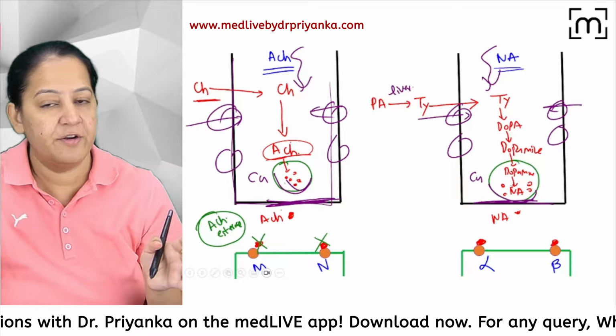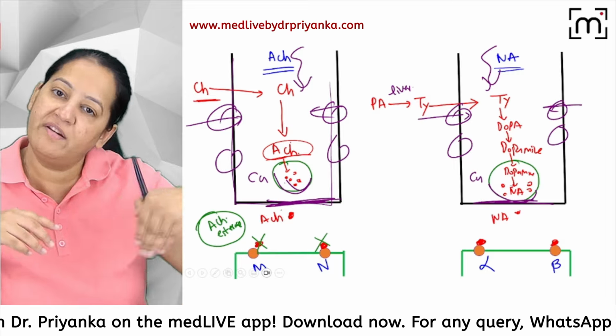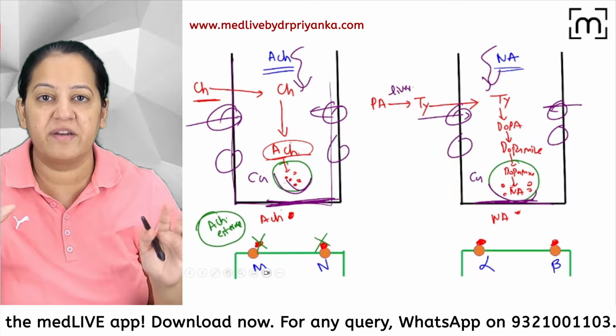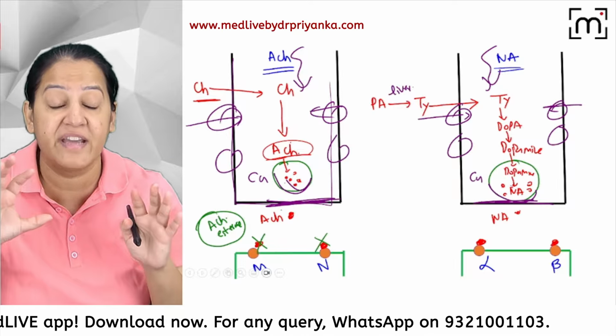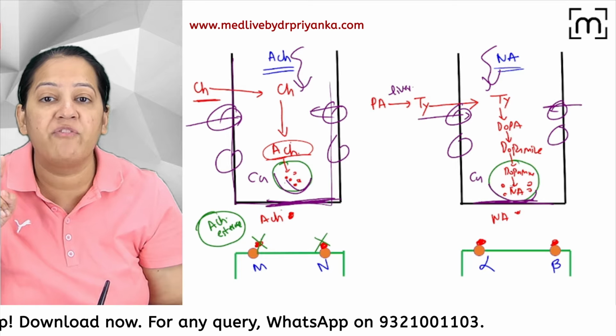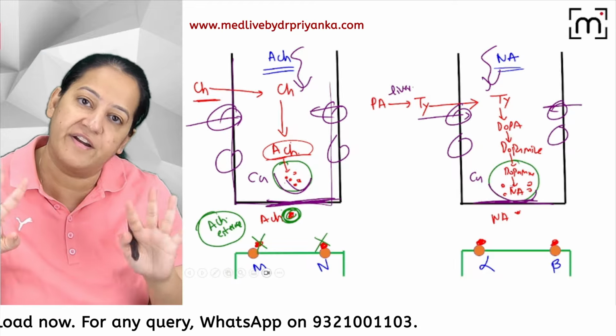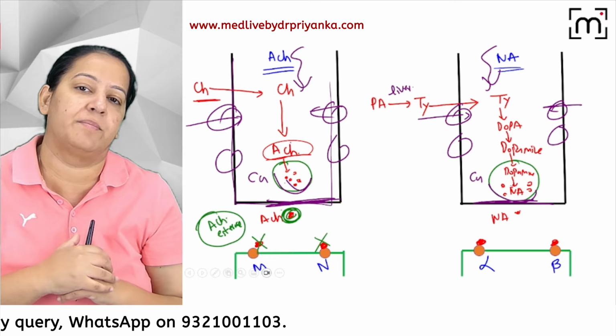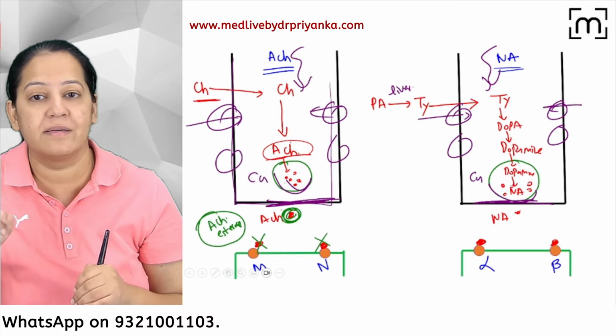It will get converted into acetyl and choline. Choline will be reutilized for forming another acetylcholine. So this is how the action is terminated. The termination of action is via degradation or hydrolysis of acetylcholine. The acetylcholine is degraded or hydrolyzed via an enzyme, that is cholinesterase enzyme. Okay, cholinesterase enzyme. Please learn the name of the enzyme.